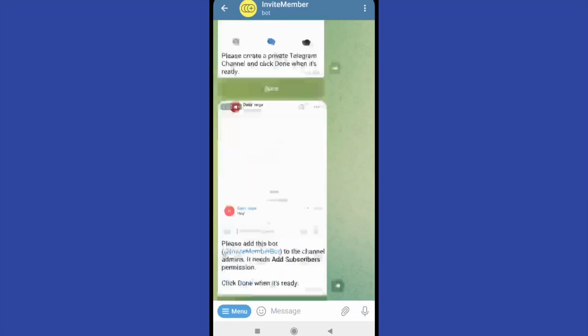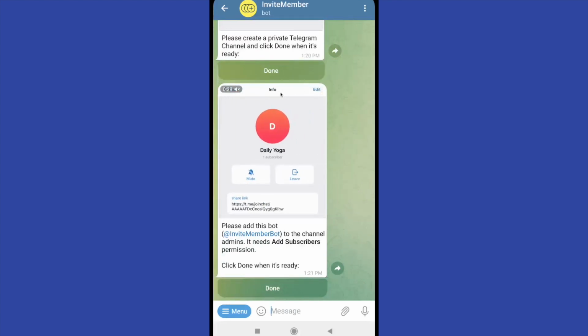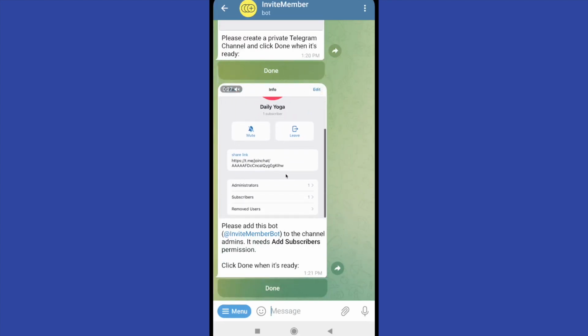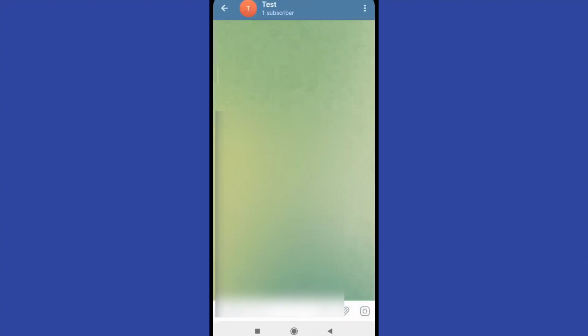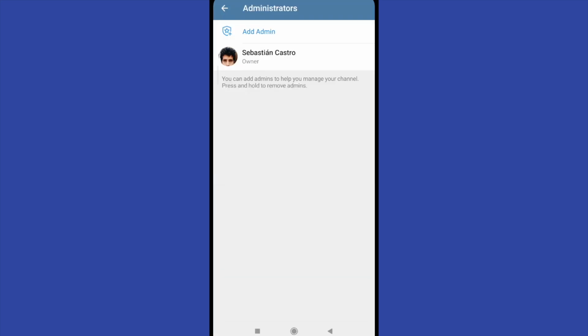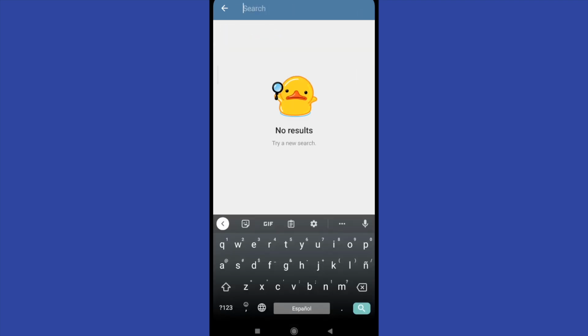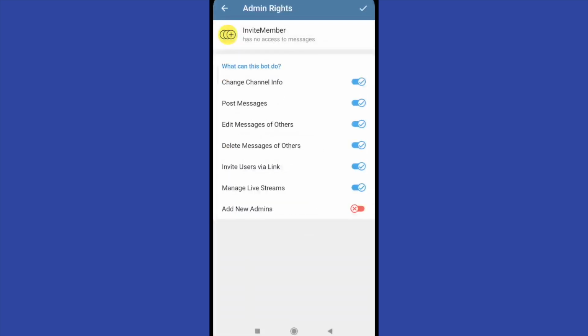So I'm going back and going to the Invite Member chat and tap on done. Now what you must do is add this bot, the Invite Member bot, to the channel admins. So I'm going to my channel test, tap on the name on top of your screen and tap on administrators. Here I'm going to add an admin, search button, and the admin is going to be Invite Member.